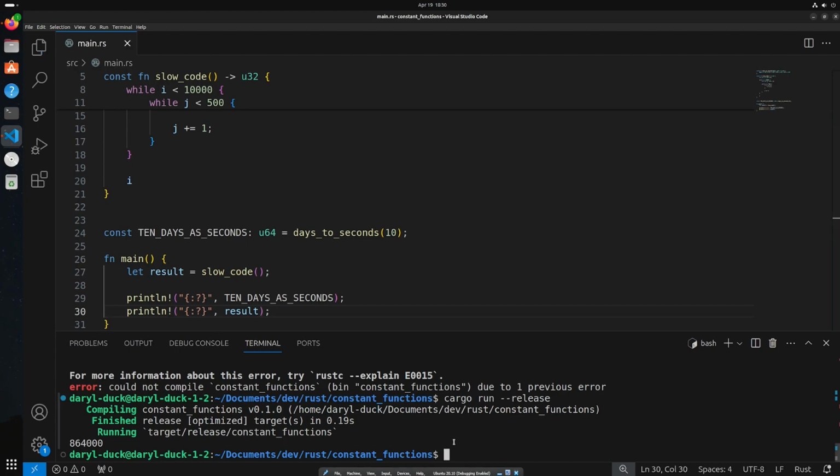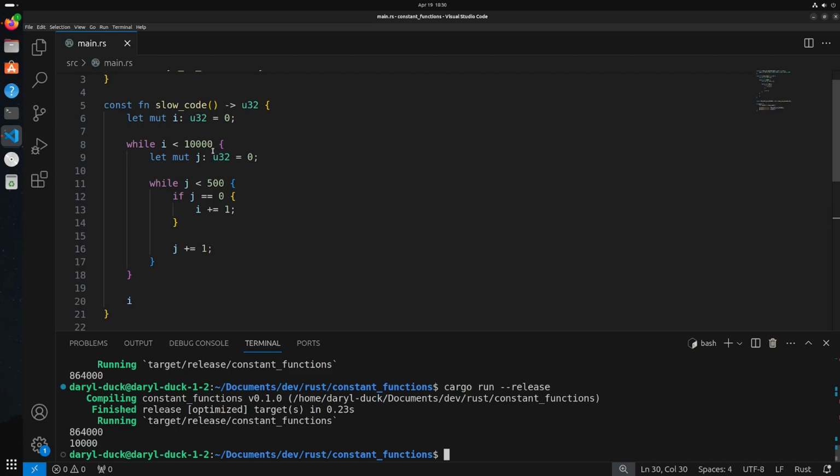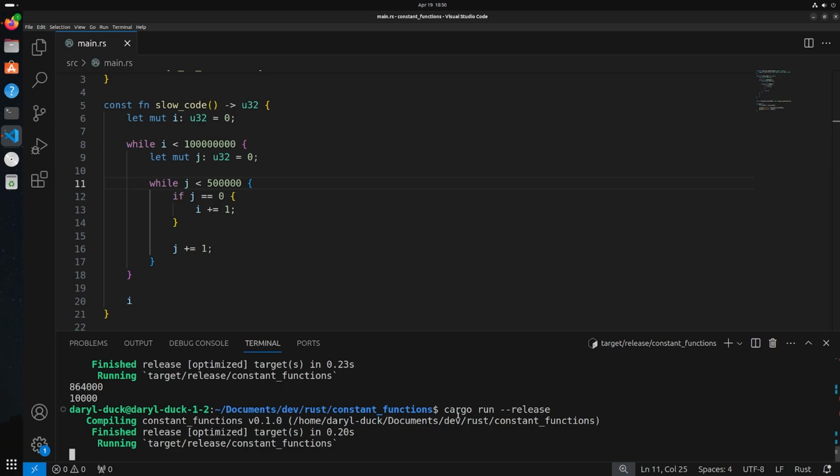If I now run this immediately, well, it's going to compile quickly and it's going to spit it out quickly. Now, let's just pretend for a second that this is a larger number. So let's add a few more zeros on each one. And we'll run it again. And now it's starting to run, and it's going to take a little bit of time, right? So this could take quite a few seconds.